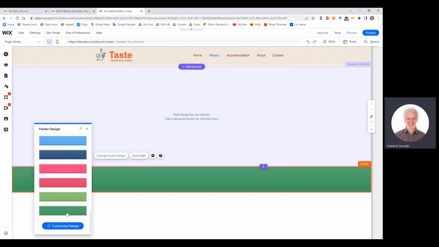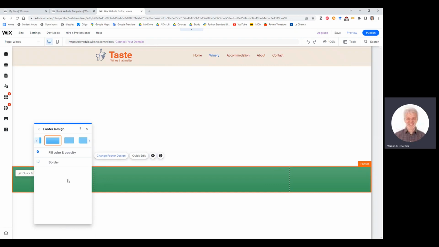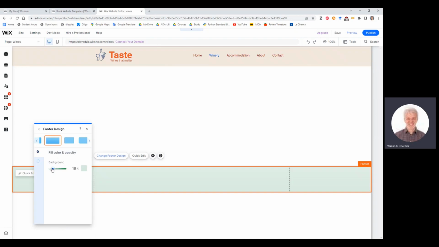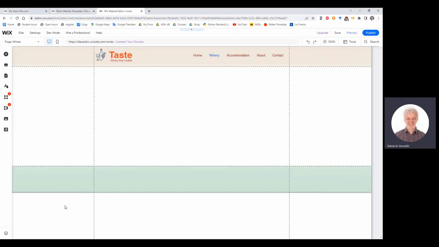Maybe I can select this one for the start, then customize design. Do some coloring here. All right, this doesn't look that bad. Maybe a bit brighter. Okay, like this. So this is the color of our footer.